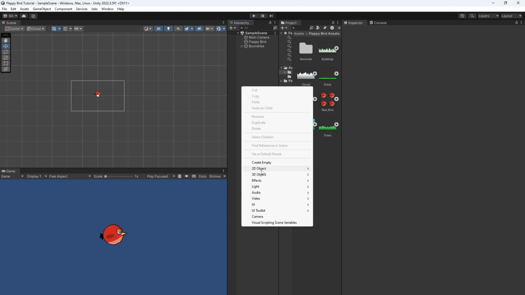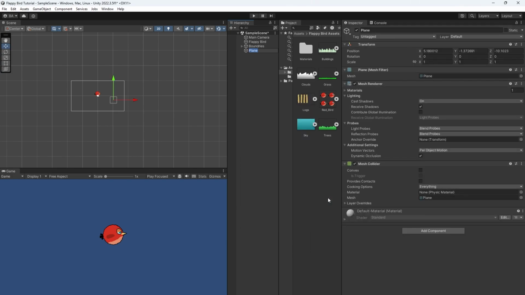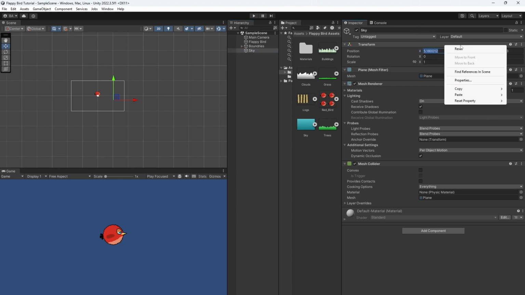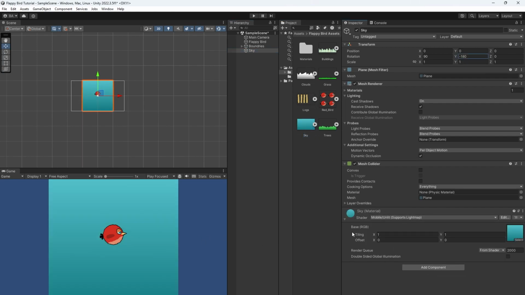Now I will create a 3D plane and name it sky. Reset the position, set it to 90 and minus 180. Now you can see the plane. After that, just drag and drop the sky texture, and you can see the sky is here.